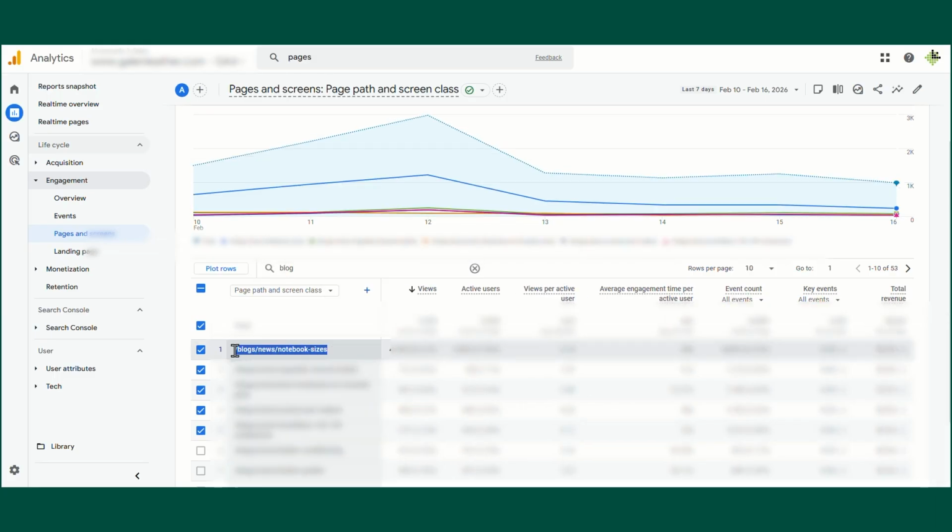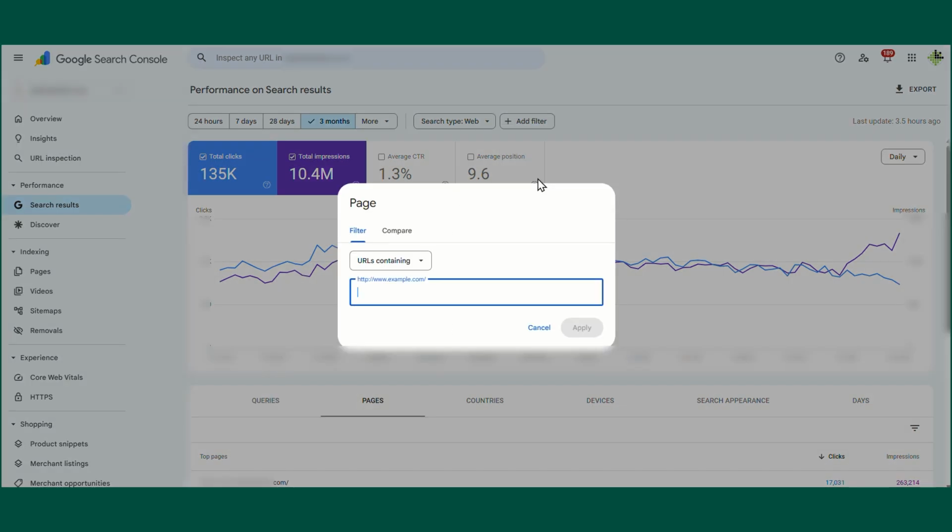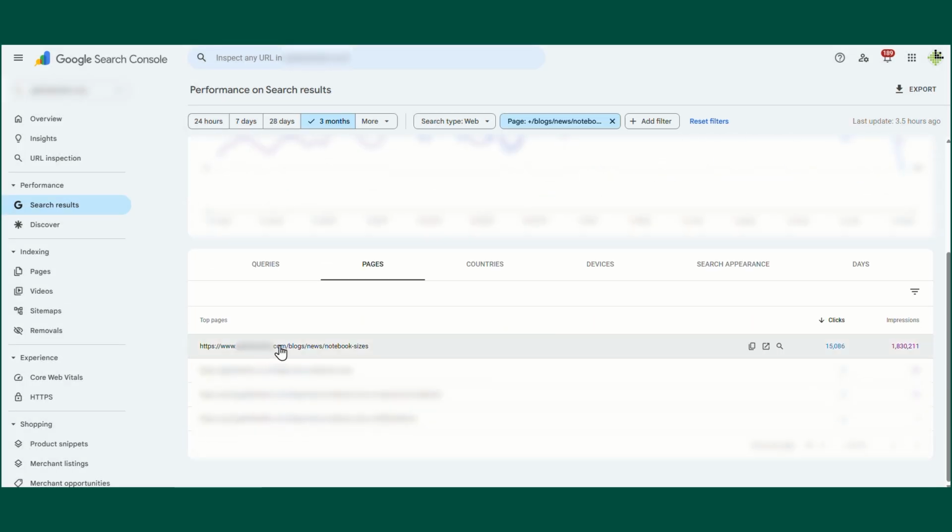Your page must match the intent of the search perfectly. The first rule of building these advertorials is simple. Don't guess. You may already have proof inside your own data. Go into Google Analytics and find blog posts or pages that are driving strong engagement or revenue. Then open Google Search Console and look at the exact queries bringing people to those pages. Those queries are validated demand and those pages are validated assets. You're not creating something new. You are scaling what already works. And that is why combining SEO insight with Google Ads is so powerful.